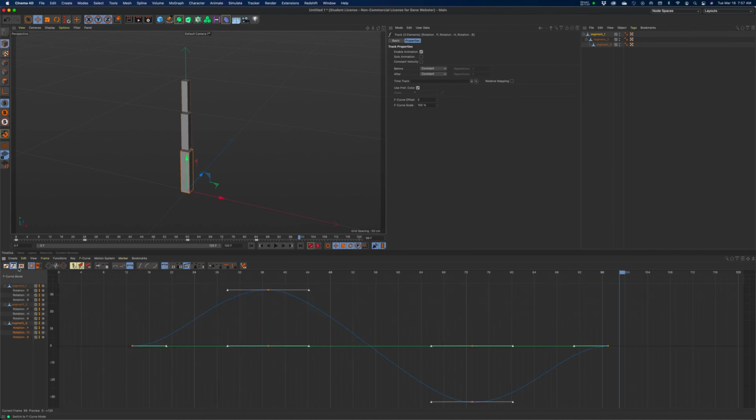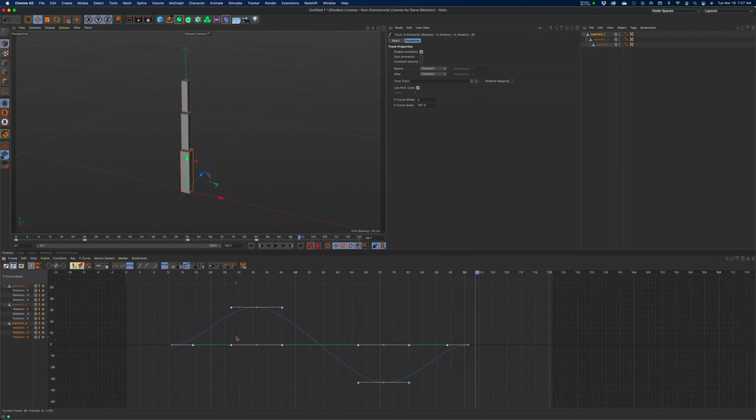Right, and let's just maybe confirm all this stuff here. Let's click on everybody. And so we can see they all have the same animation on the Z, or the banking is what Cinema 4D would call this, in its rotation. But you can see how they're all offset from each other, right? So if I just, there's this one, and then this one, and then this one, right? So very quickly we get something that's a little more natural across this tail, right?